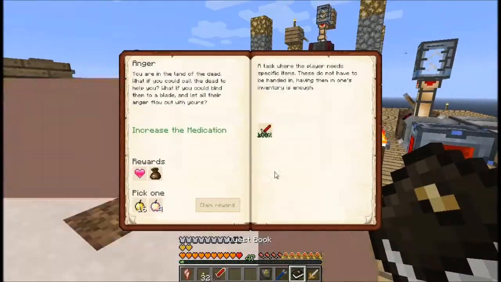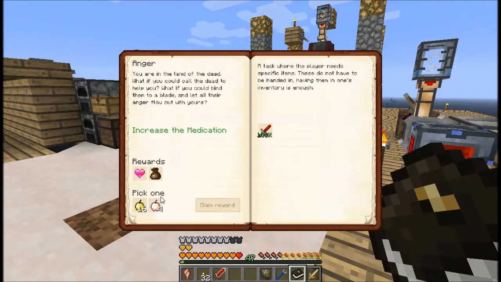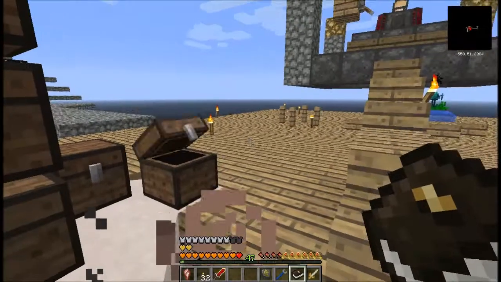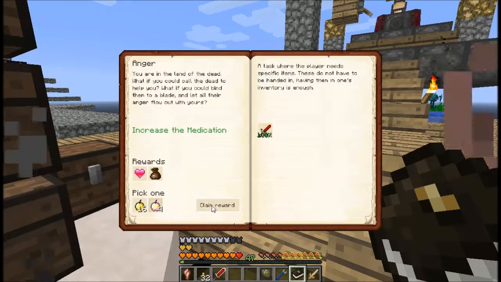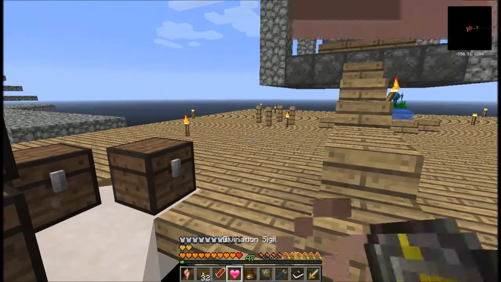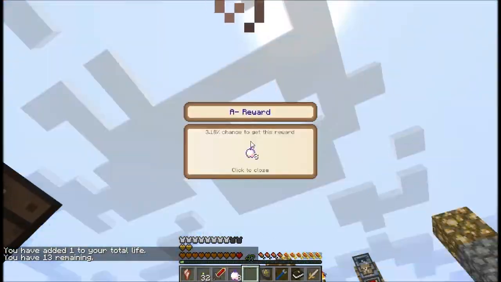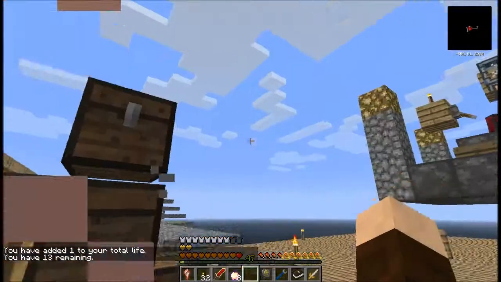Alright. Let's go ahead and turn this in. Pick one. I will pick, well, how many of the shiny ones do I have? 19. Just in case, I will pick this one, because I seem to be getting a bunch of the golden apples. Claim the reward. Eat the heart. Now I have 13 lives, and... oh, look at that! More of those. Excellent.